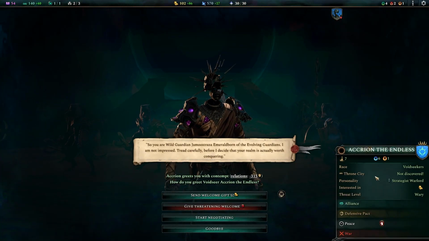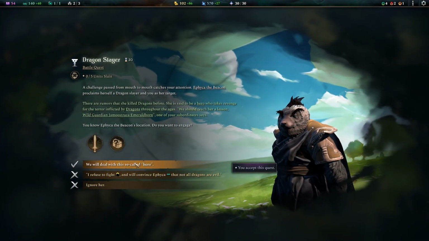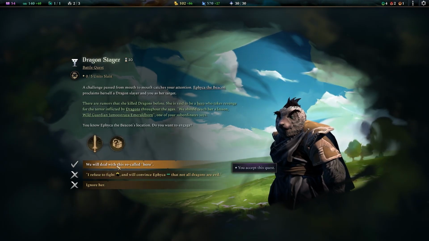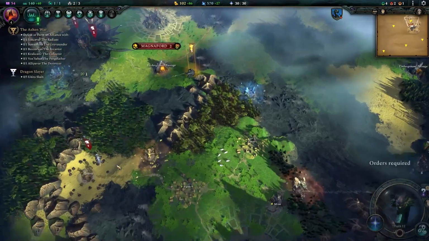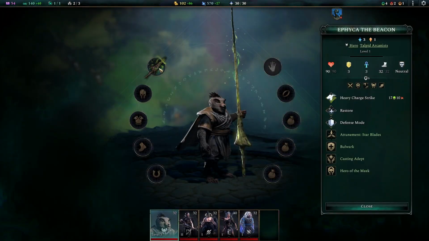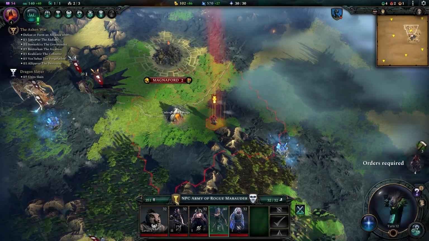Do I want to send him a gift? I think we're mostly probably going to be, let's see, I can lose alignment. I could deal with the hero. I think I will do quests. This will be a Dragon Slayer quest. She proclaims herself to be a Dragon Slayer, so she's coming to fight me. This is a hero with a green lance. Oh, okay. This could be a very winnable fight for me.